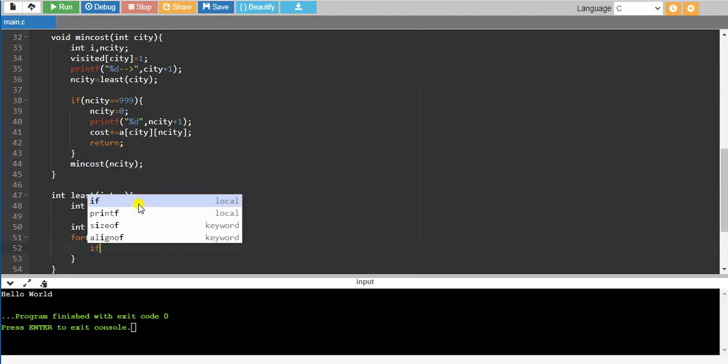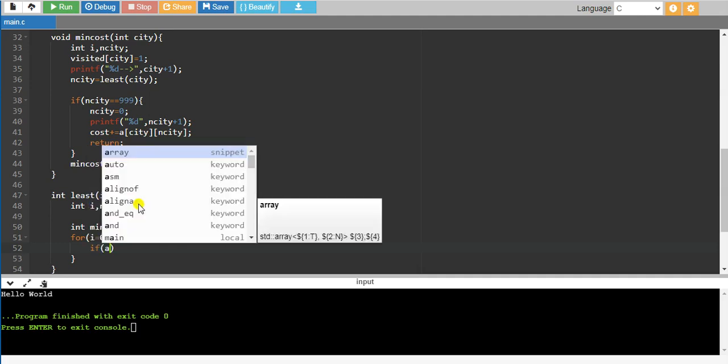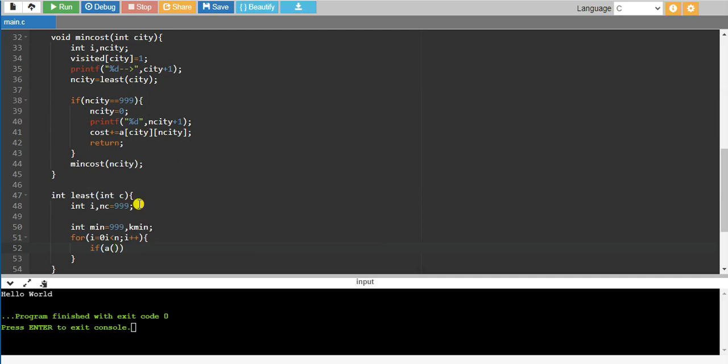Then if a of c comma i not equal to 0 and visited of i equal to 0, we have to put this in a double bracket here.